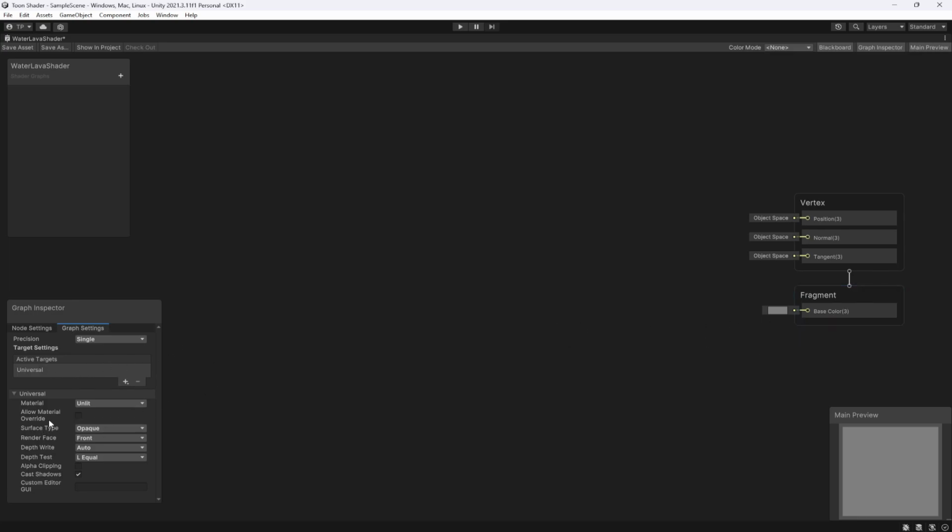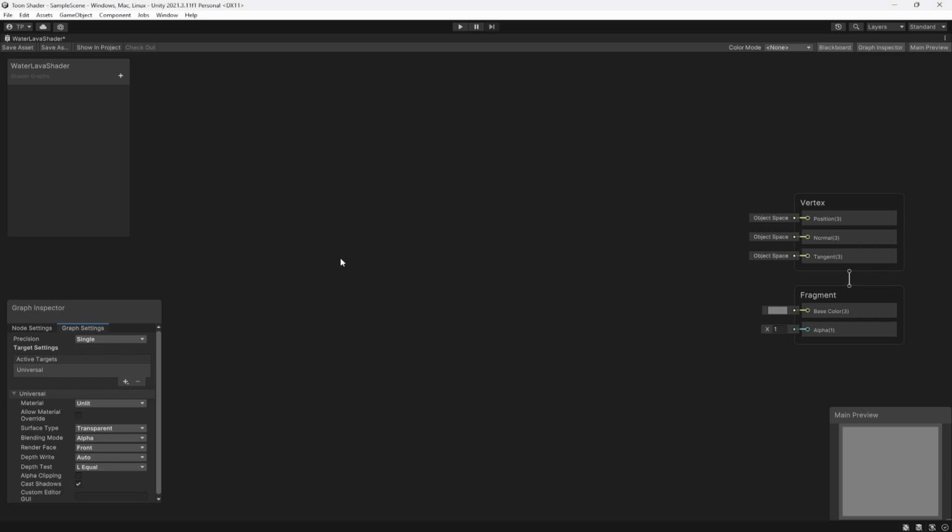Now one of the first things I want to do is on the surface type, we're going to turn this to transparent. This is going to allow us to add some sort of alpha to it. So you can see here it's currently set to 1. We're going to set up a value to be able to tweak this as well. But let's get started. Let's start with the actual visuals first of the water, then we'll talk about actually displacing it and making the actual wave effect on it.